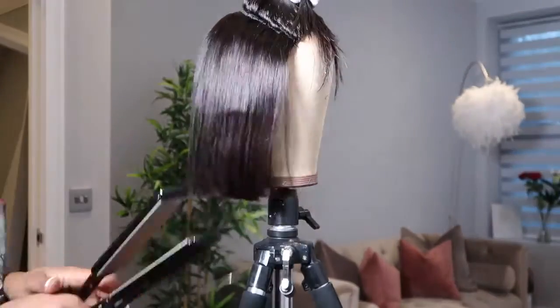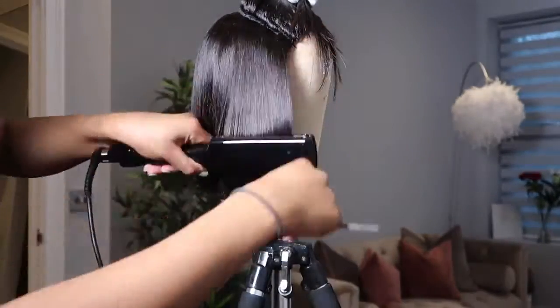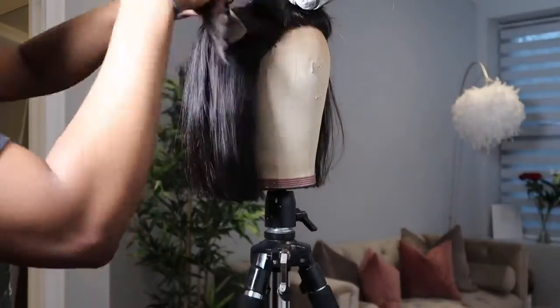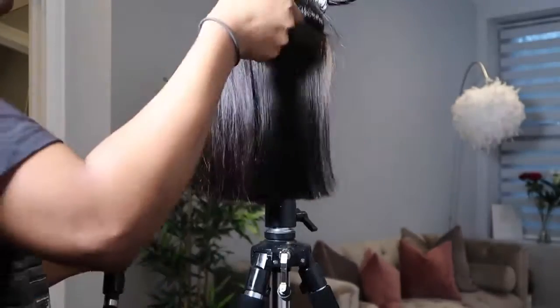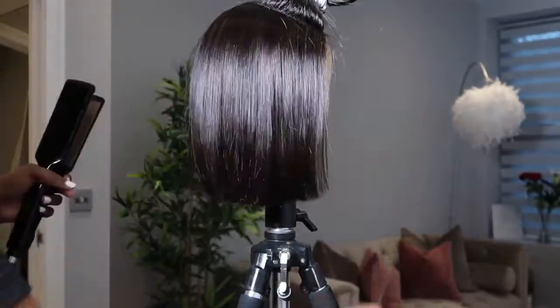Okay guys, so I'm just starting off doing the closure portion of the wig, and with this bit I'm going to use both my hot comb and my straighteners to go over the hair to make it super flat. I do have another video going in detail on how I make my wigs lay super flat, but I do show you in this video as well, whichever one you prefer.